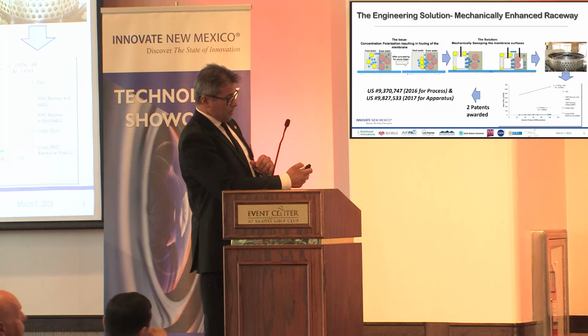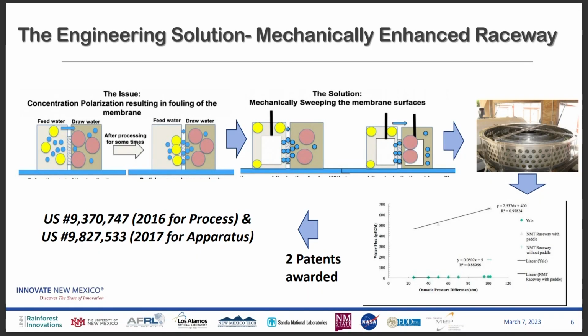So what is happening with forward osmosis is this issue, concentration polarization. Think about this as a feed side and this as a draw side, with the membrane in between. In the feed side, you have the water molecules, and suppose these are salt molecules, bigger molecules. Some of the water molecules will go through the pores of this membrane. And then the bigger ammonium bicarbonate draw solution molecules will shift. As a result, now there is no osmotic pressure difference. Water is on both sides, there is no pressure difference, so nothing is happening.